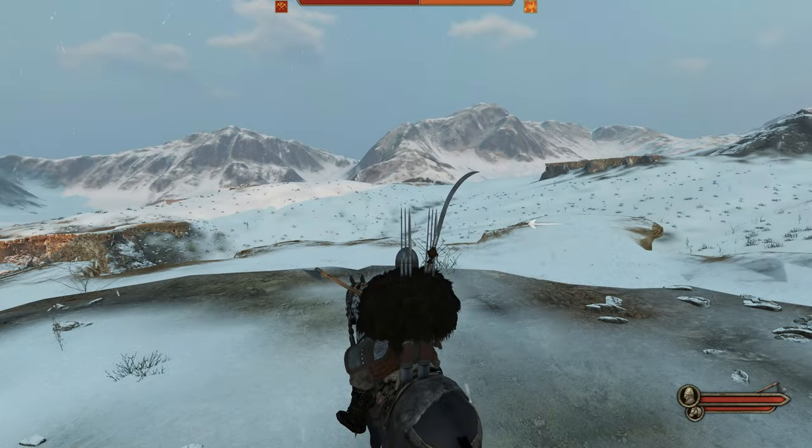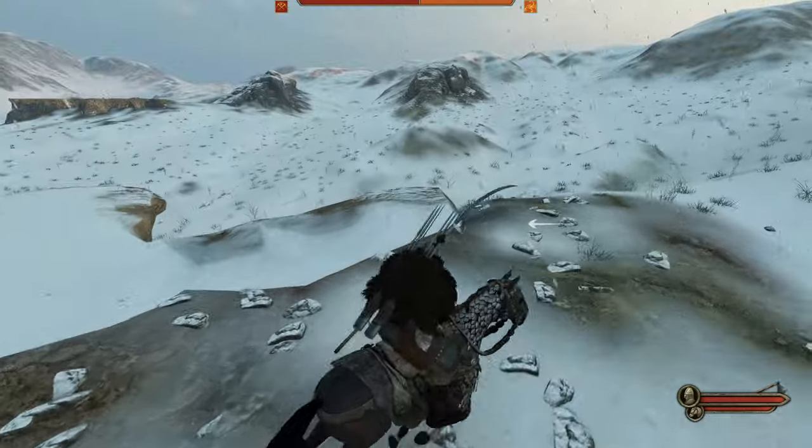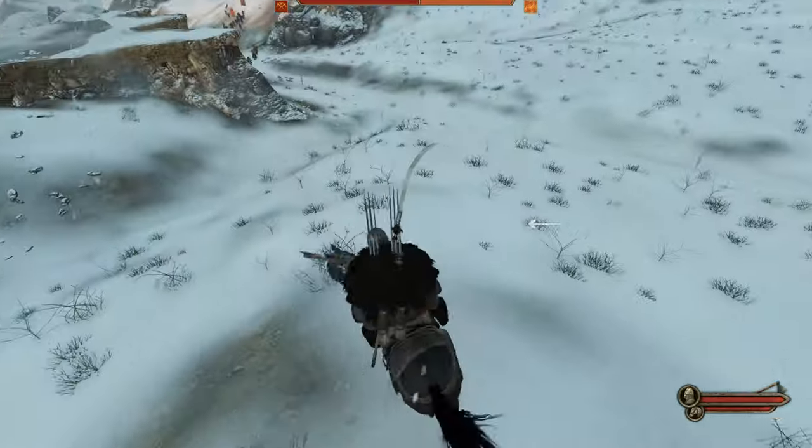So, we are going to try to obtain some high ground here on the right. There's a couple little different ridges on this battlefield that I like for high ground. I find this to be one of the most interesting battlefields for the game.